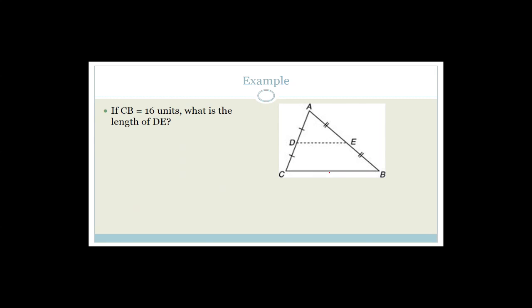So they tell us that this is 16 units long. In this case, it's very easy because we've just looked at this, but what you should notice, if the example wasn't exactly the same as what we've just shown you, is that D is the midpoint of AC, and E is the midpoint of AB, and we know therefore that DE is a line joining the two midpoints. Then this line is going to be parallel to this line, and this line is going to be half the length of BC, so that's going to be 8 units long. So that's a very basic example just to show you how you would put it into practice.